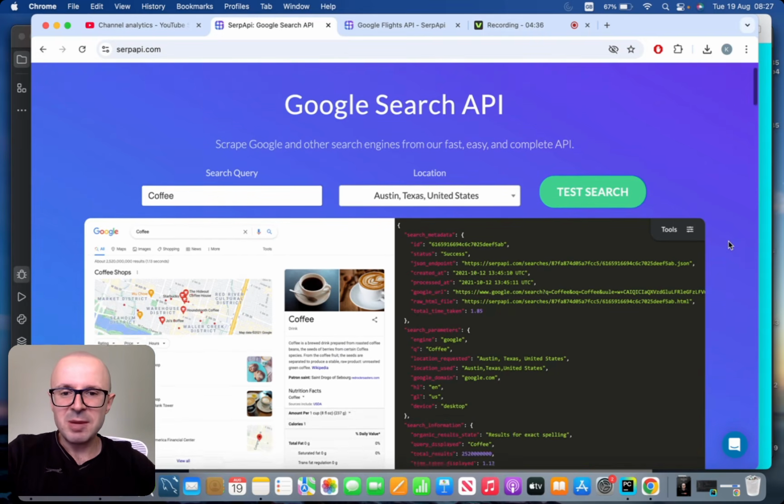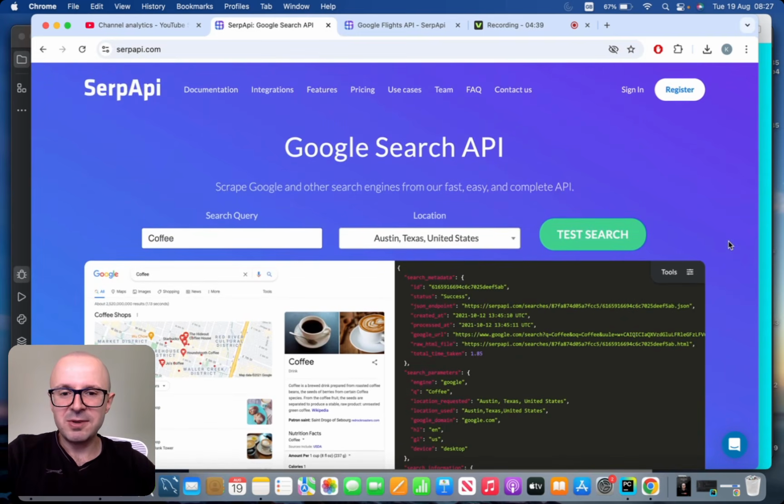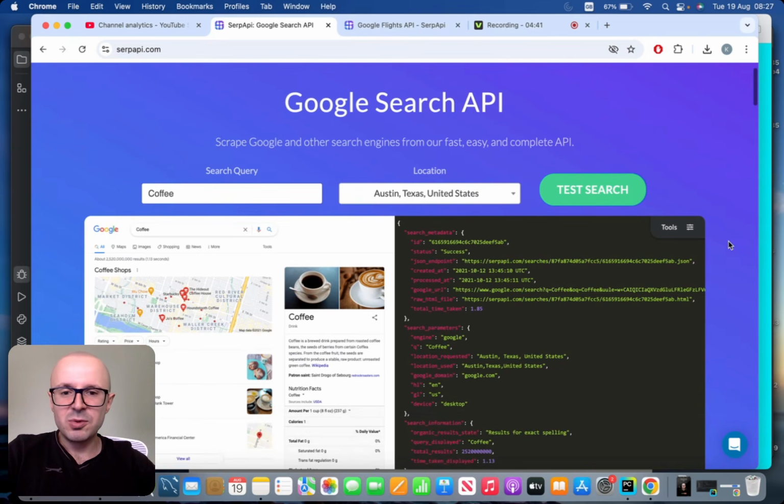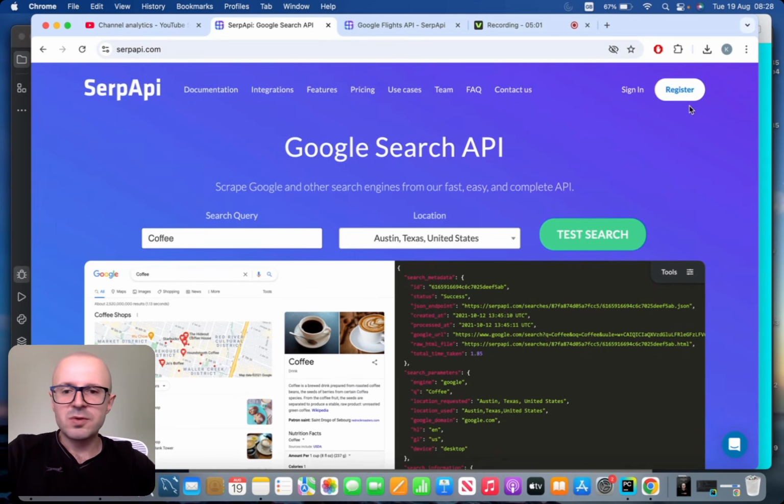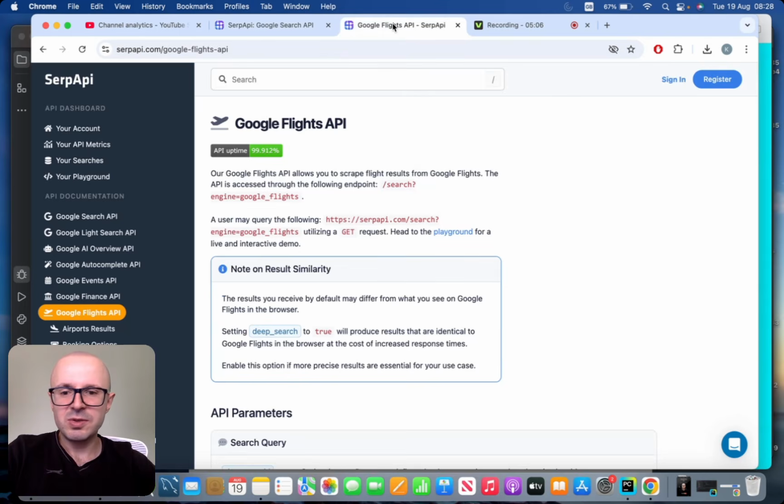SerpAPI also comes with many different APIs. You get access to all the Google APIs like Google Search API, Google Hotel API, Flights API, and many other APIs that I'm going to show you in their documentation later on. Once you have registered, go to your account and you will see an API key there.